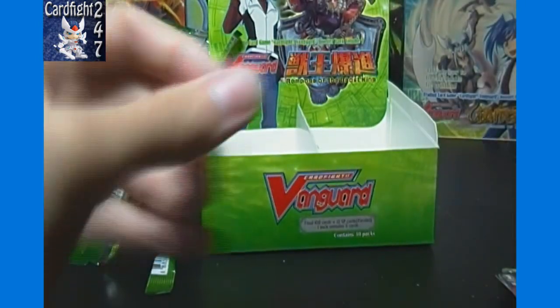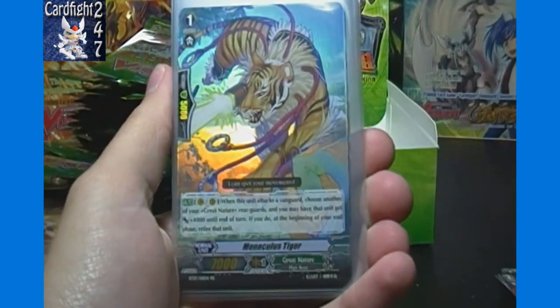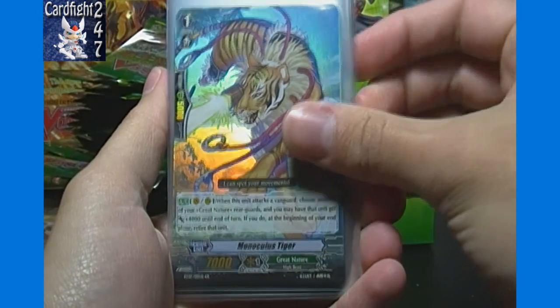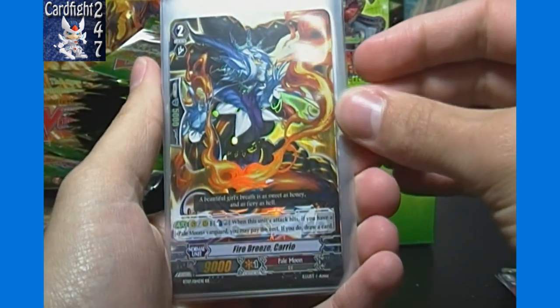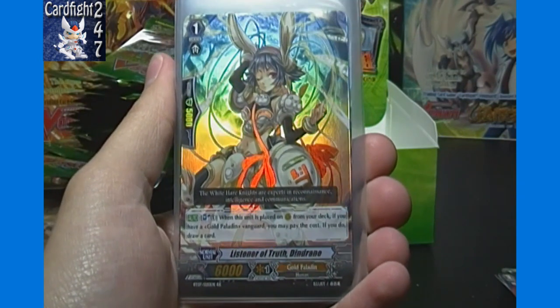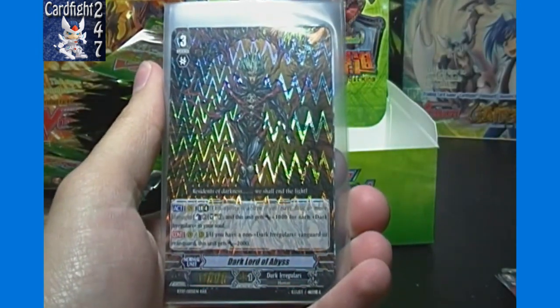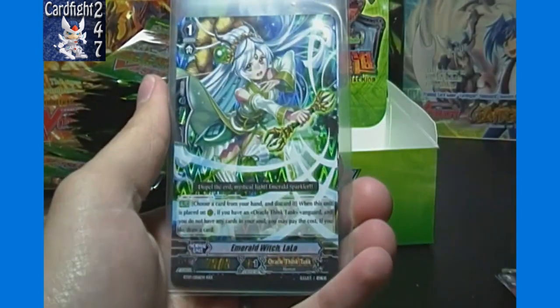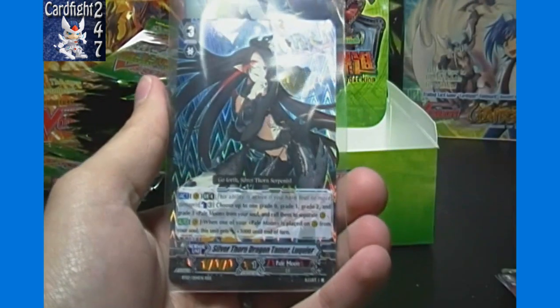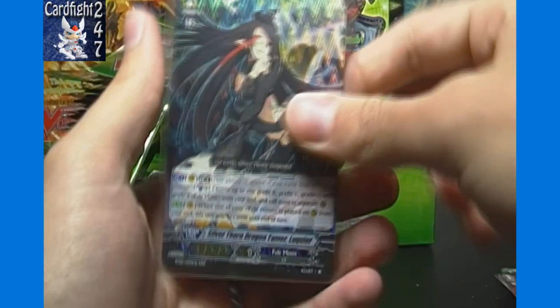So quick recap here then. Put the triples to the back right quick. We got Cable Sheep, the Great Nature P-Guard, Yellow Bolt of Dark Irregulars, Monoculus Tiger of Great Nature, Fire Breeze Carry of Pale Moon, and Listener of Truth Dindrain of Gold Paladin. Probably our best double rare and better than two of the triple rares we got, value-wise. Triple rares are Dark Lord of Abyss, Emerald Witch Lala, and our best pull of the box, probably, Silver Thorn Dragon Tamer Lukier.